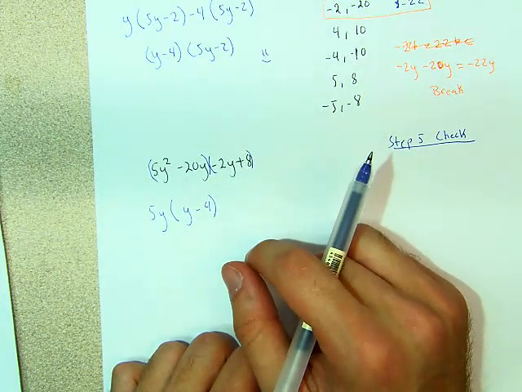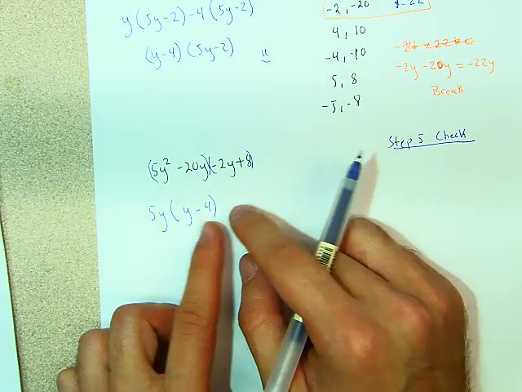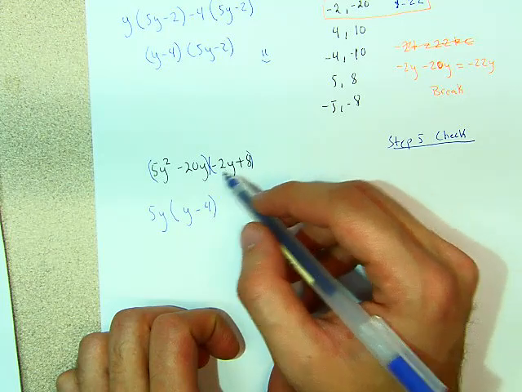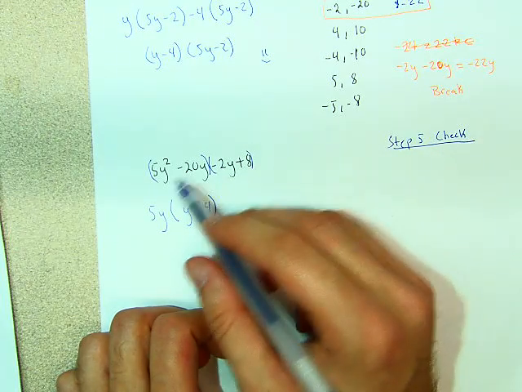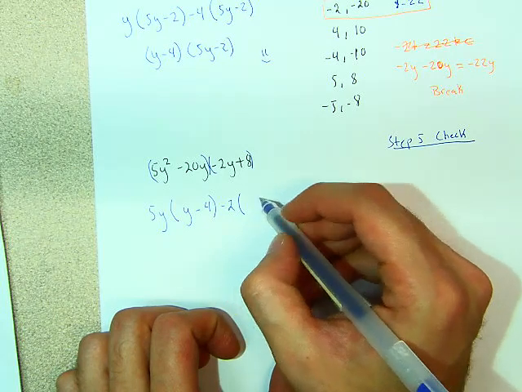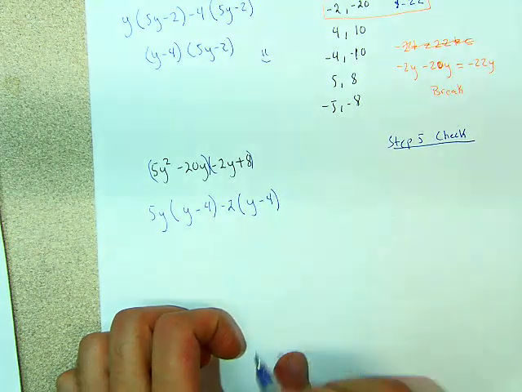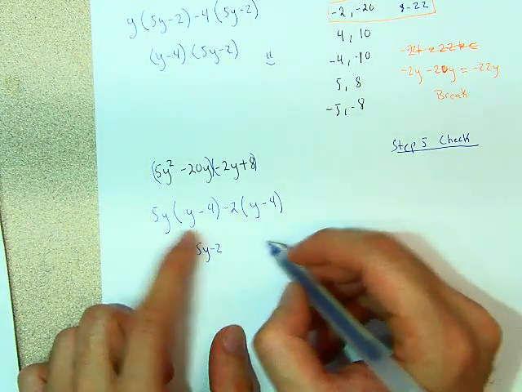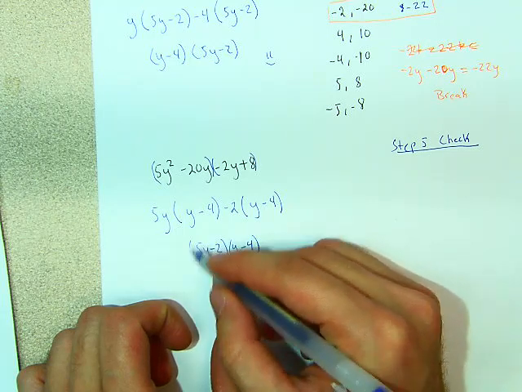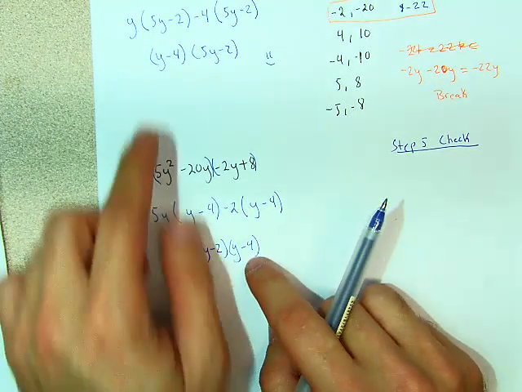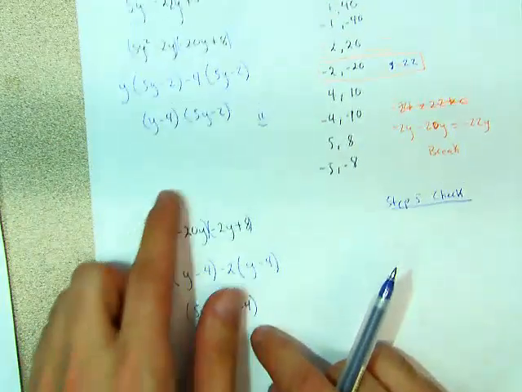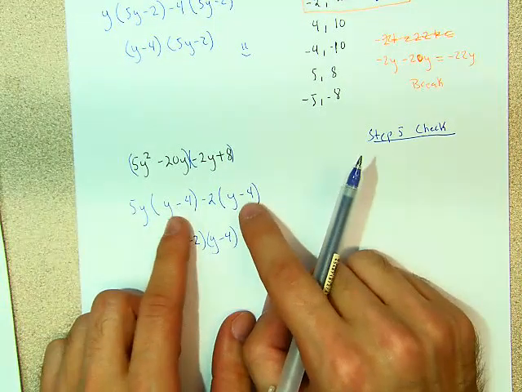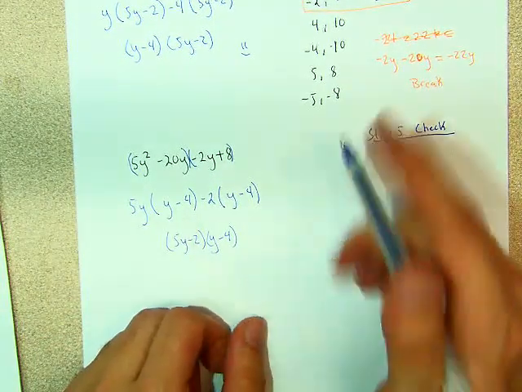Okay? And what's the GCF of this guy? Remember, if you have a y minus 4 here, you're going to want a y minus 4 over here. So the GCF of 2 and 8 is 2, but don't take out the 2. Take out a negative 2. So it's going to be minus 2, and then that becomes y minus 4. Right? And then look, we do 5y minus 2 over here, and y minus 4 over here. And then voila, you're done. And look, this is equal to this. They're just switched. And notice that 5y minus 2 is in these parentheses, and y minus 4 is in these parentheses.